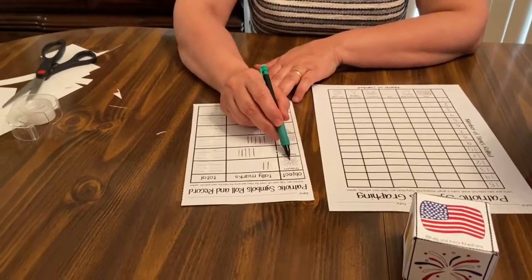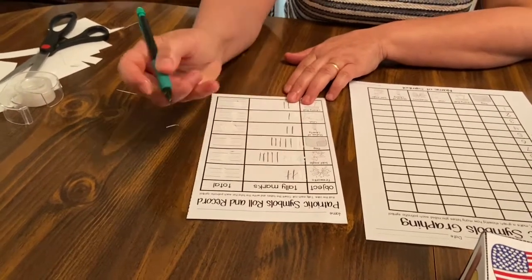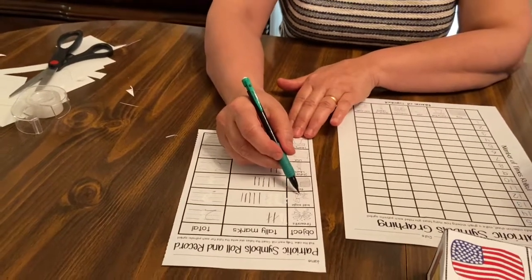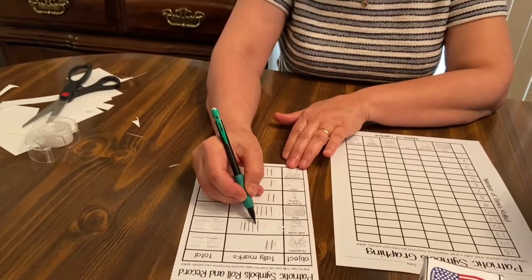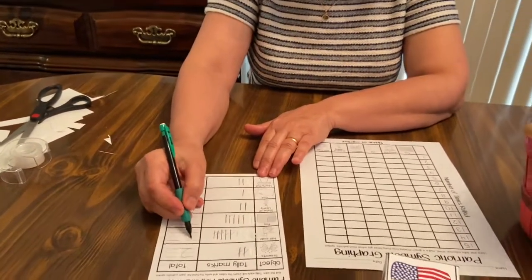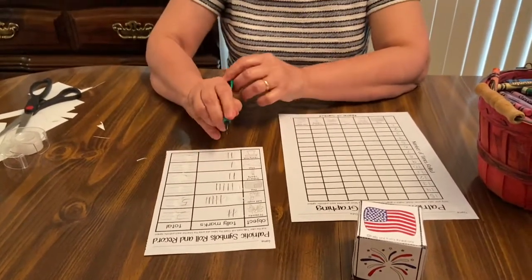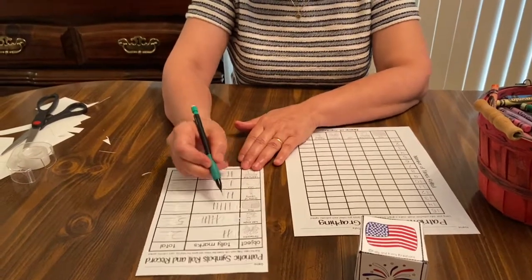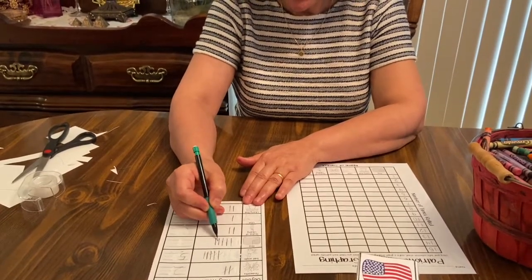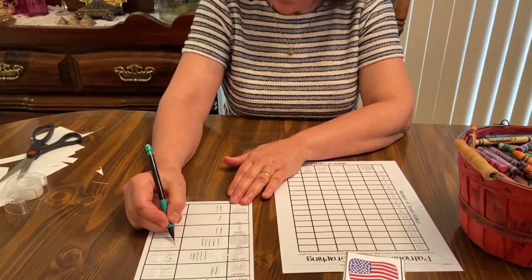So this is firework. How many times did I get firework? One and two. I'm going to write number two here. How many times did I get bald eagle? One, two, three, four, and five. I'm going to write number five here. Okay. And let's count the flag. How many times I got flag? Let's count together. One, two, three, four, five. Same number as eagle, right?